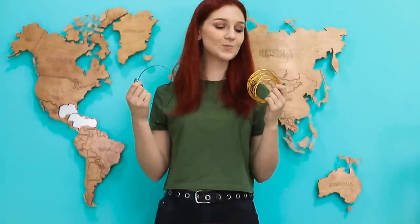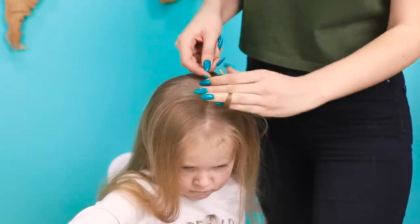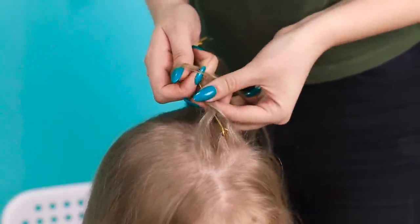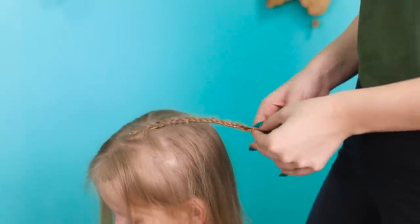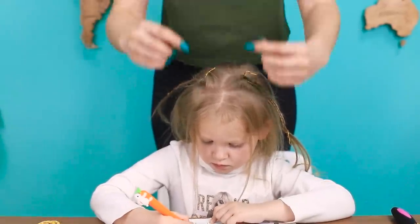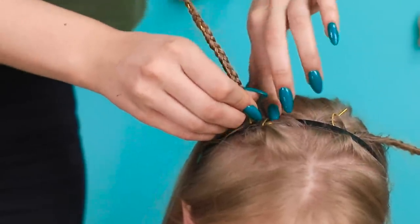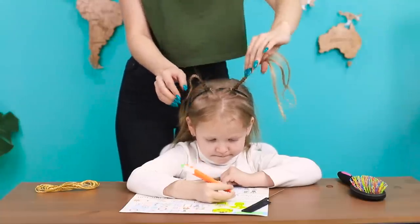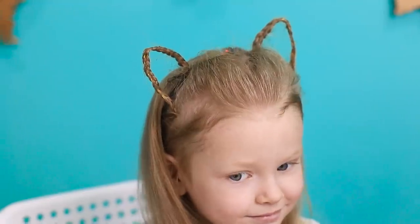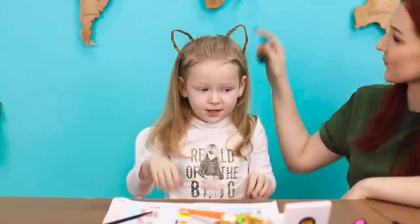Alice has a cool idea too! She'll need a gold wire and a headband. Separate a strand and wrap it around the wire. Take two more strands from the sides and make a braid right on the wire. Secure it with a hairband. Do the same thing on the other side. Now put the headband on and attach the wires to it at the base of the braids. Shape the hairstyle — let's make ears out of the braids! Hide the headband under the hair. Meow meow! What an adorable kitty! You won't even need an Instagram filter if you have hair like this!